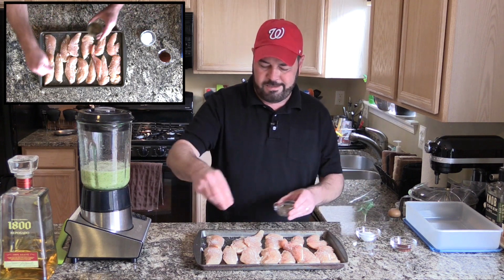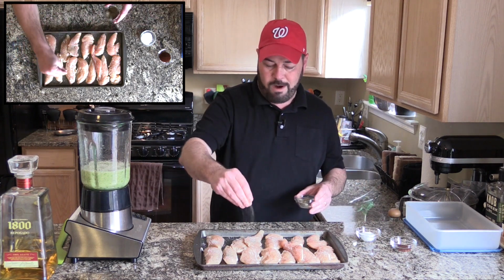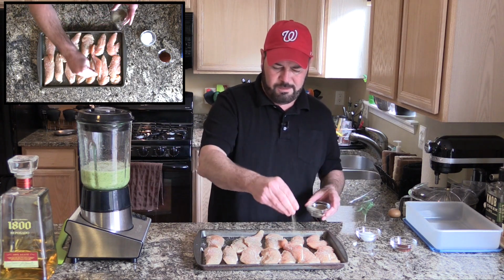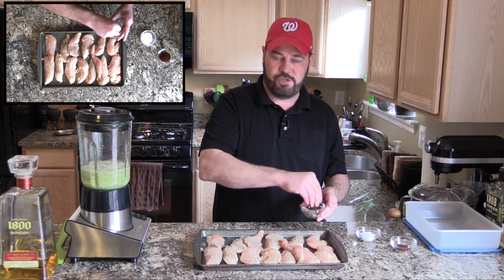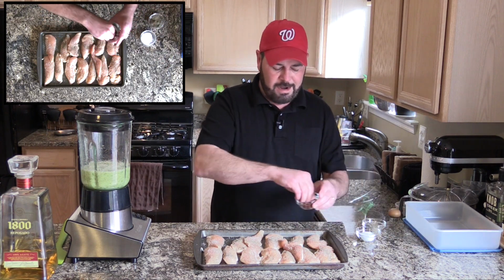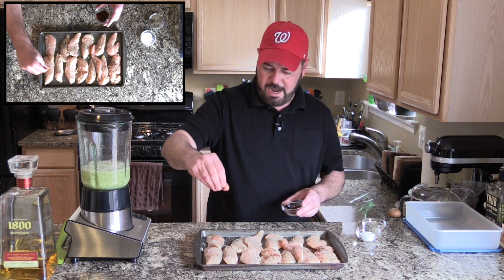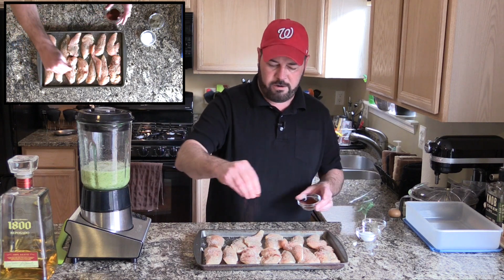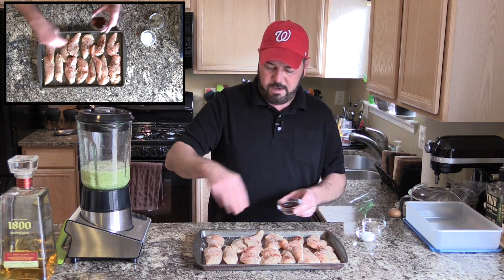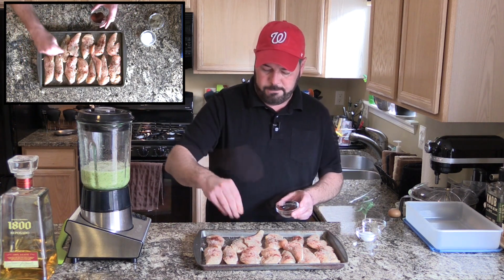So you see, I said 2 tablespoons of salt and pepper. We're probably not gonna use all of that, to be honest, but you can. So this is about 2.5 or so pounds of chicken here. So we're just gonna salt and pepper each side, and I like to use a little chili powder over top. What we don't sprinkle chili powder over the top of these, we're gonna add to our marinade here in a bit to give it a kick before we pour it over our chicken.